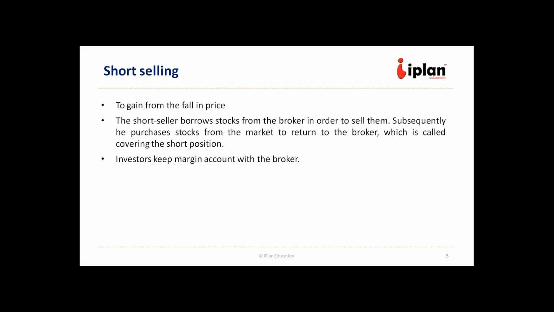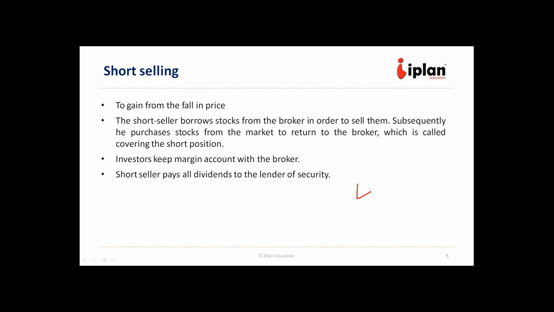The investor keeps a margin account with the broker, obviously, and he deposits the initial margin into the account, which is locked basically, and once the position is closed, it is returned back to you. So the short seller pays all dividends to the lender of the securities. Obviously, the broker is basically the lender here for the securities, and the broker is not in fact owning the stocks. Basically, what happens when you are trading online?